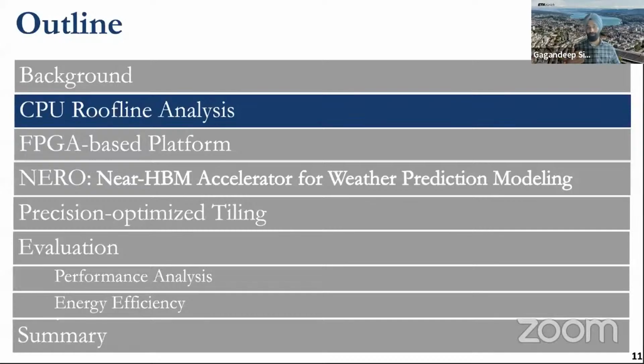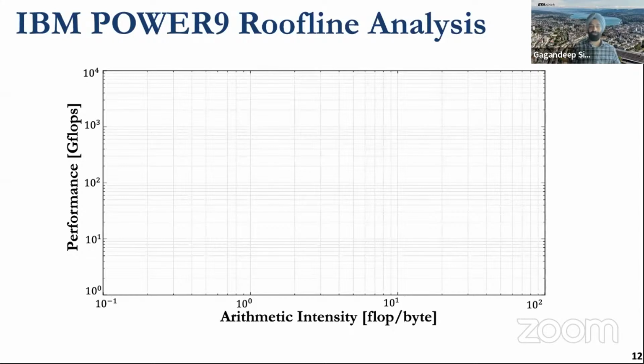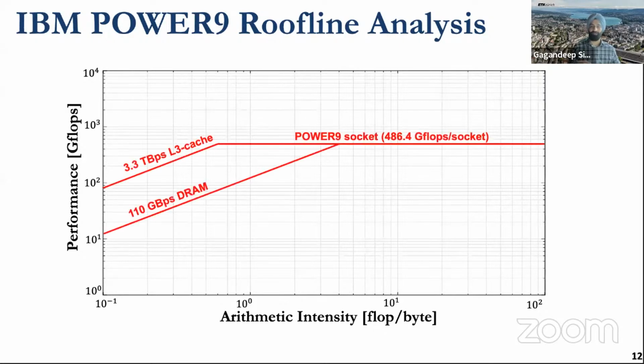And now, to understand how these complex stencils perform on a state-of-the-art multi-core system, we perform a roofline analysis. The figure here shows a roofline plot where the x-axis is the arithmetic intensity, which is flops per byte, and on the y-axis we have the performance. Over here, we show the peak performance of an IBM 16-core Power 9 socket CPU system, which was until last year the state of the art, but now they have Power 10 as well. But still, we have the same pattern for these stencils on CPU-based systems.